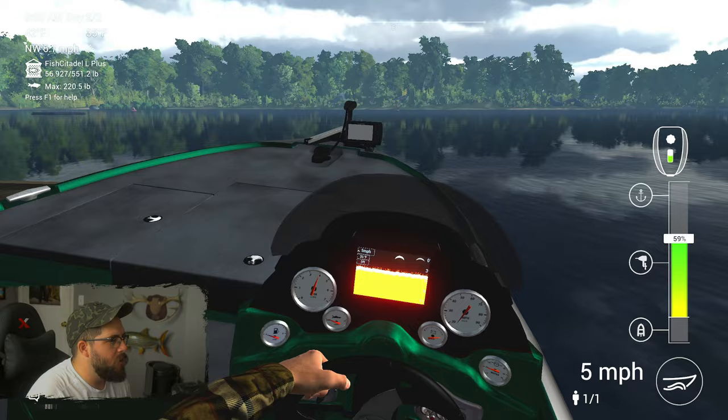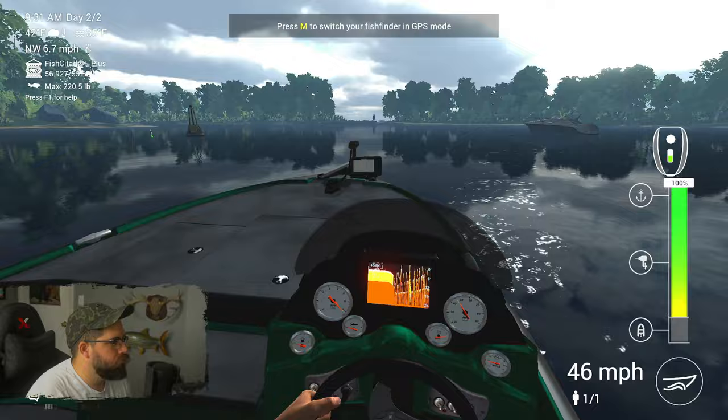Let's go ahead and just turn on the engine here and go on over to our special pike and muskie alley of St. Croix.